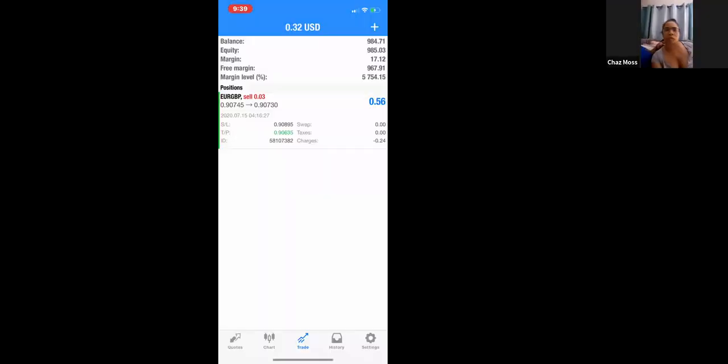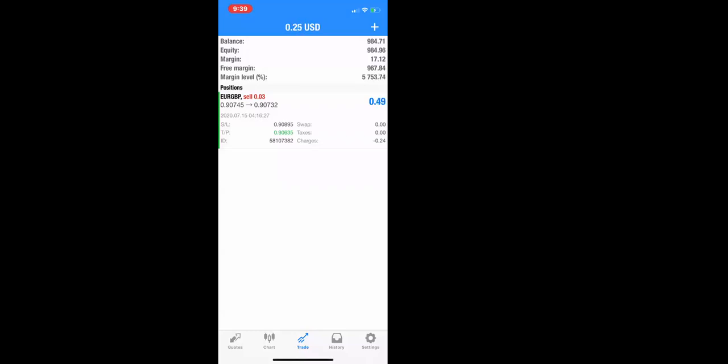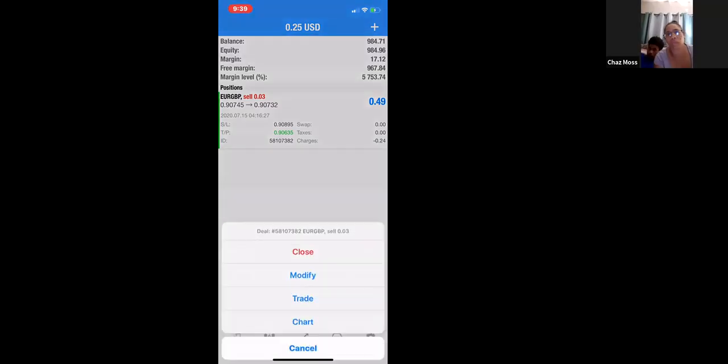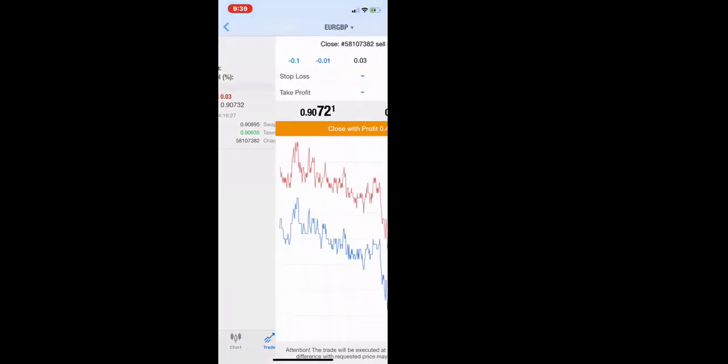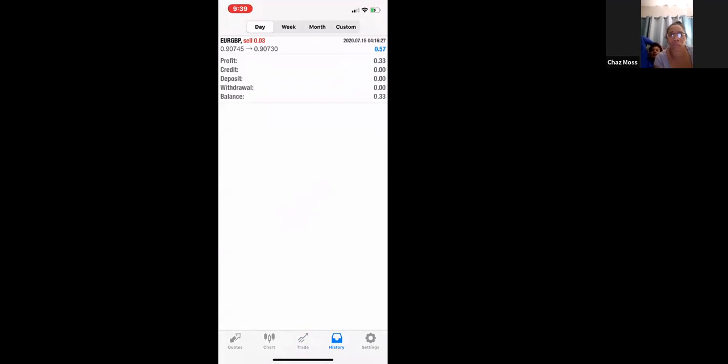So we're in profit. Let's just say, just for this demo's sake, I say I'll close my 49 cents, right? You could press and hold on it, close. It's going to say you will close with your profits. Yes, close with profits. It's gone from your trade screen because the trade is no longer open. You go to the history tab and it's there. It shows you Euro GBP, I made 57 cents. Okay, and as you can see underneath it says profit is 33 because the broker charges a couple cents on every trade you make. So you won 57, but the broker got their little 20 cents or whatever.